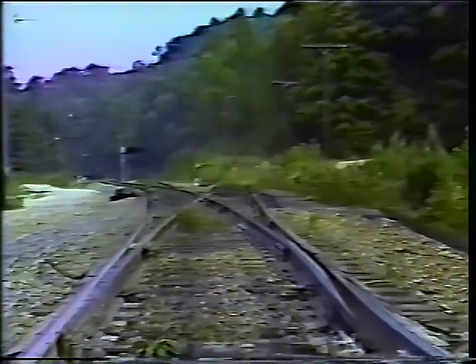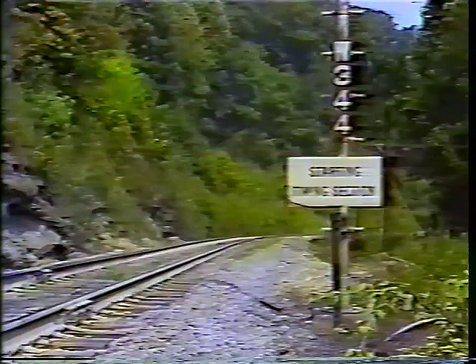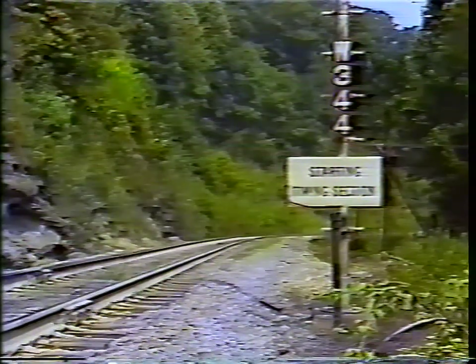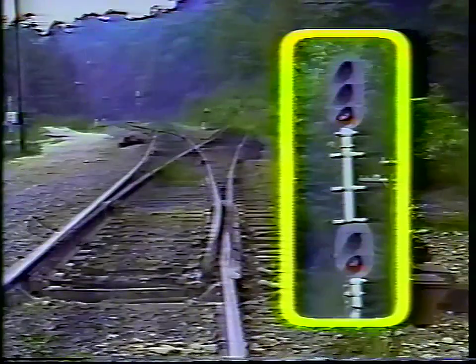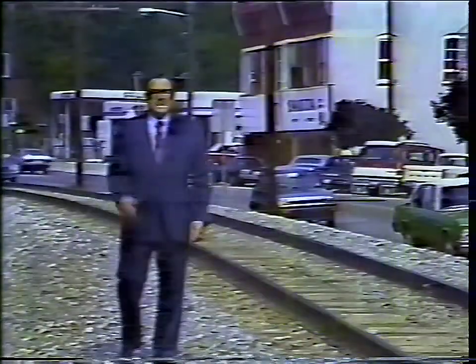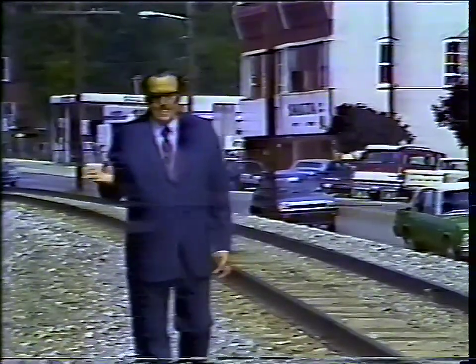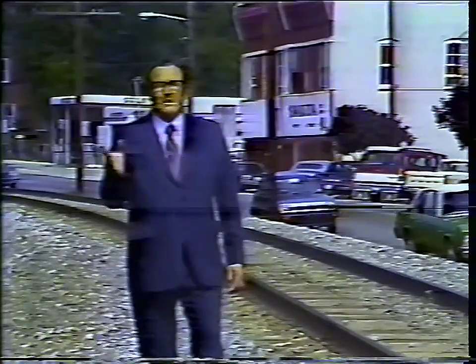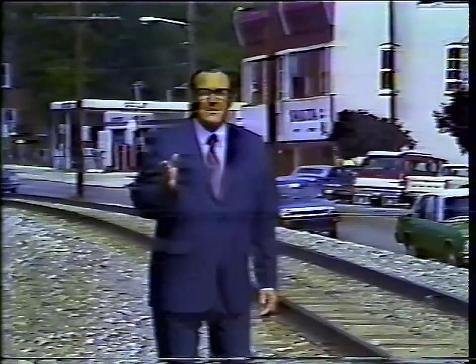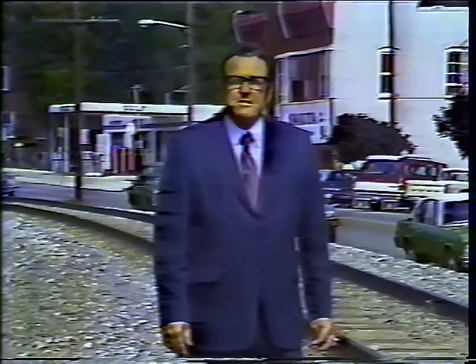The switch for this track is normally positioned to direct an out-of-control train up a grade onto a track covered with sand. Approaching this switch, we have an electronic detection circuit that measures train speed. If a train is under control, this circuit electrically throws the switch to the main line. Our safety record here on Saluda has been quite impressive. Our last fatality was recorded way back in 1940. But we don't just sit on our laurels. We are constantly looking for better ways of operating our trains, not just here at Saluda, but clear across the railroad. Now, folks, that's a Southern Railway tradition.